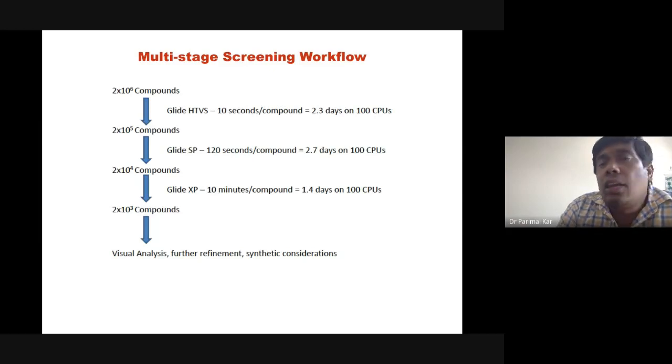Then with this reduced number of compounds, you can go for synthetic considerations. That is, you can ask a chemist, why don't you synthesize this, so that we can go for real testing. So generally in practice, we use these multi-stage screening approaches.